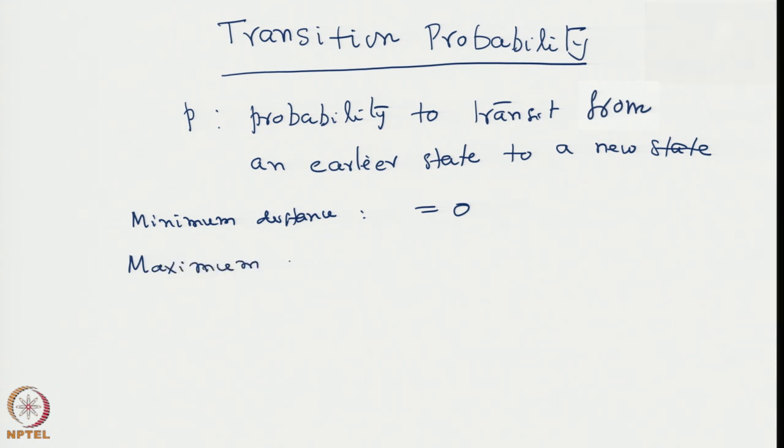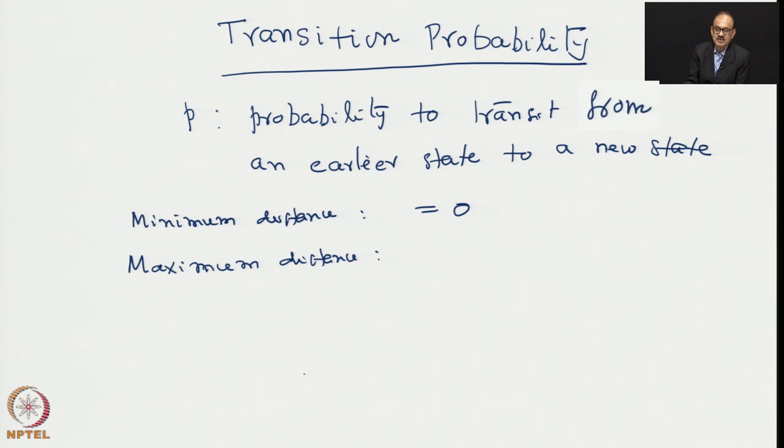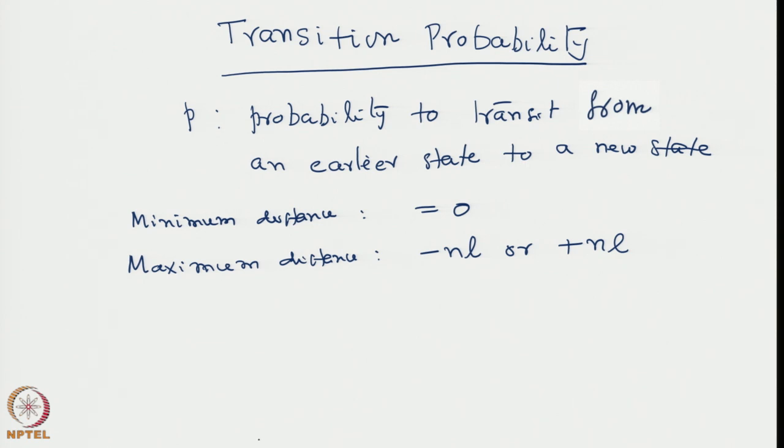Similarly, the maximum distance he could have traveled could have happened by a conspiracy of all the steps going in one direction, a rare probability of all the n steps taking place in either plus L direction or in minus L direction, so that the maximum distance could be either minus NL to the left or plus NL to the right after n steps. Since the transition probability P is half of jumping plus L, it is also half of jumping minus L. Total probability to jump either plus L or minus L is 1.